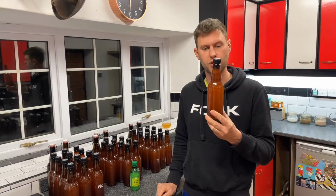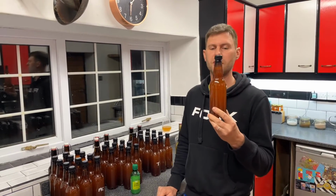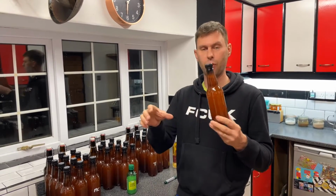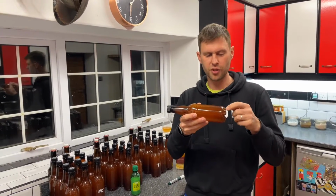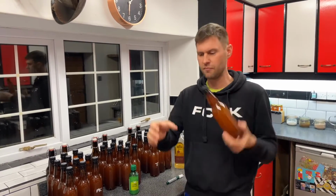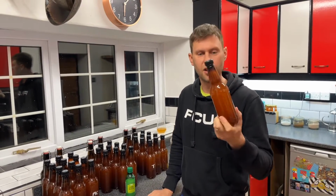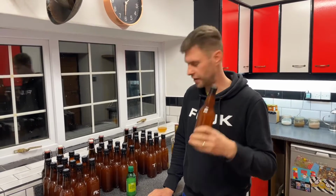So when we come to drink these, we pop them in the fridge, get them nice and cool, and then when we pop one open and pour it into a glass, you can do a long, slow, gentle pour so as not to disturb the sediment in the bottom. If you don't, you're going to end up with a hazy lager. And in this case, I don't think we want a hazy lager, we want a lovely, clear Mexican Cerveza.